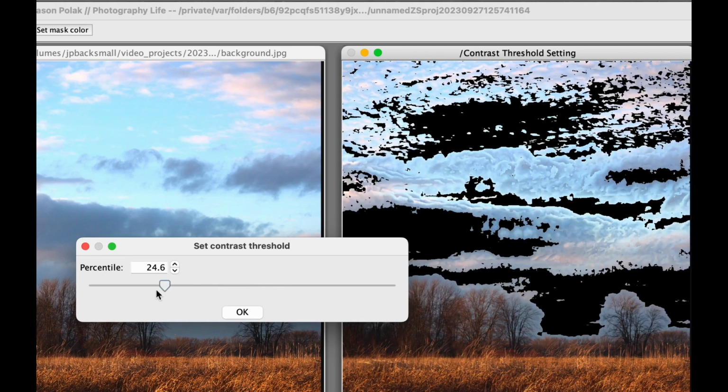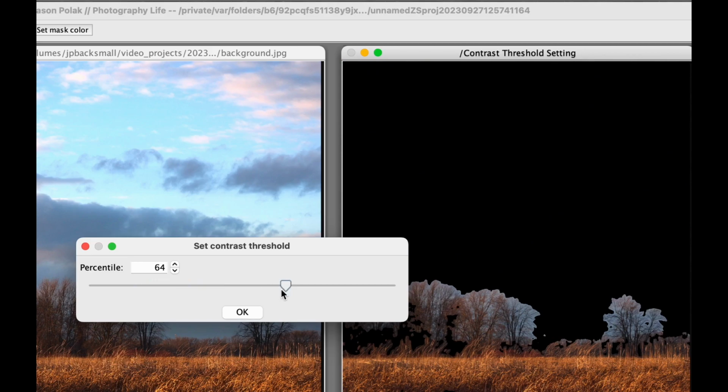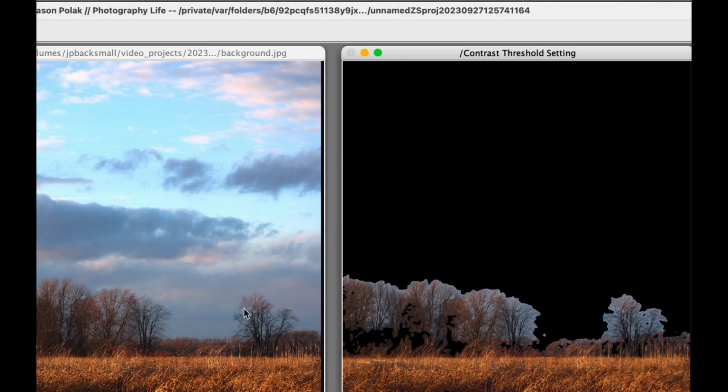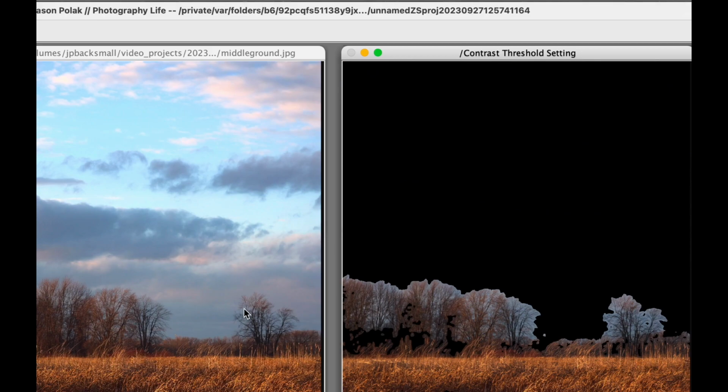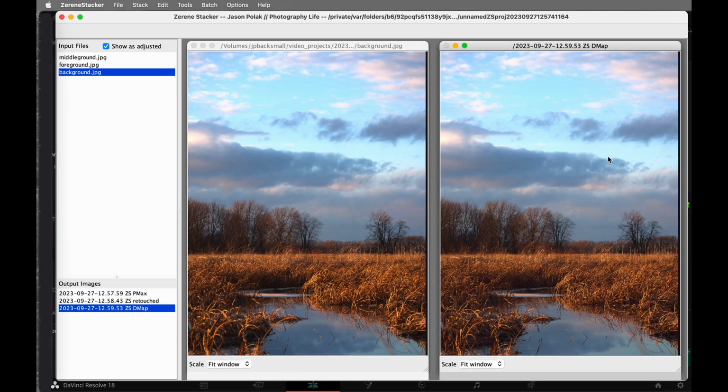If you increase the slider, you'll see an expanding black area. These are the areas of low contrast that will be excluded from the stack. Simply drag up the slider until the duplicated clouds are covered in black, and then press OK. Your image will be processed and stacked as normal, except that the repeated clouds will no longer be visible. Keep in mind that you can still use the retouching feature with the DMAP method also, and combine both techniques. This can be very useful in more complicated stacks.